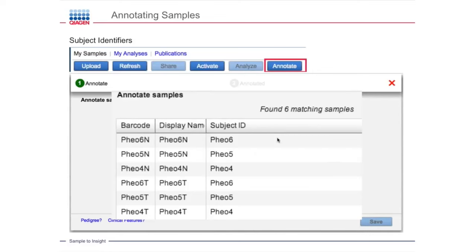The application will show you how many of your samples were annotated. And this is helpful to determine if all the samples that you included in your text file were appropriately annotated. So if you have 10 samples and it's only showing 6, you probably have some kind of a mismatch between the display name in your subject identifier file and the system, and you can check that.